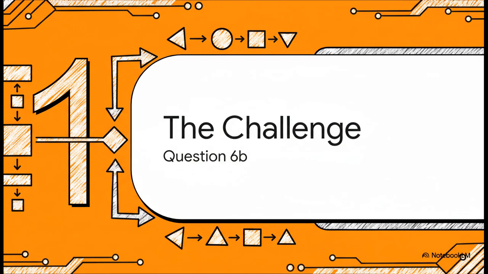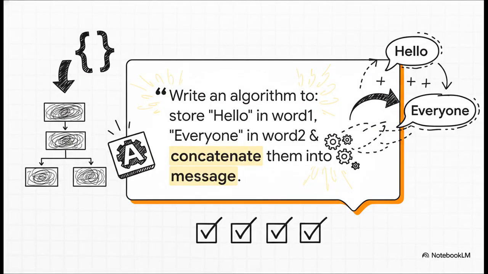We're looking at a real question from an actual paper, the OCR J277/02 to be exact, and it's question 6b. This is one of those classic pseudocode tasks, and it's worth 3 marks that are honestly pretty easy to get if you just know the trick. So here's what it says.